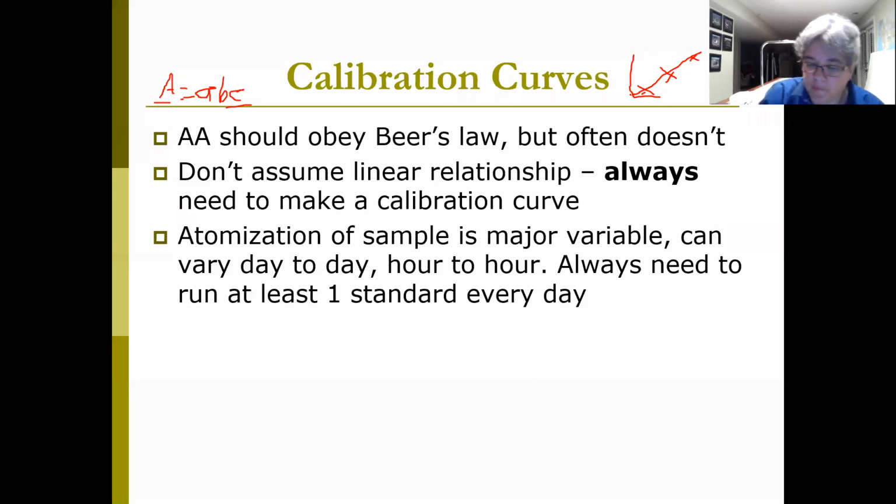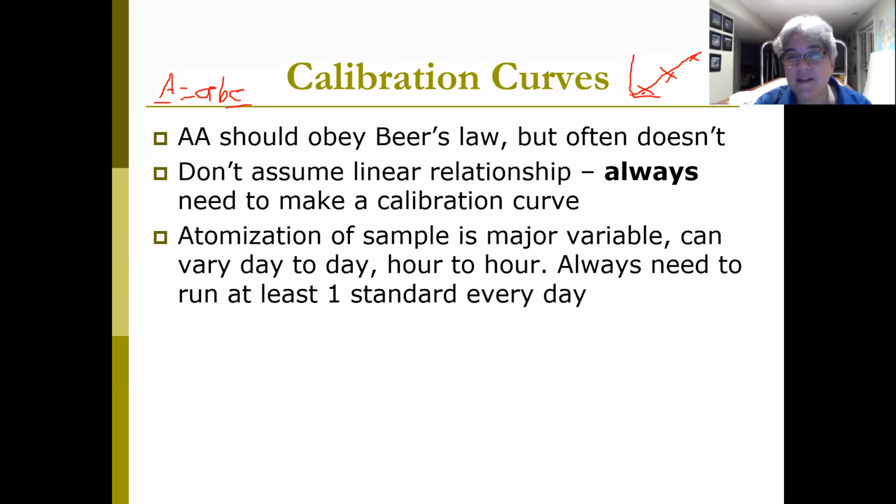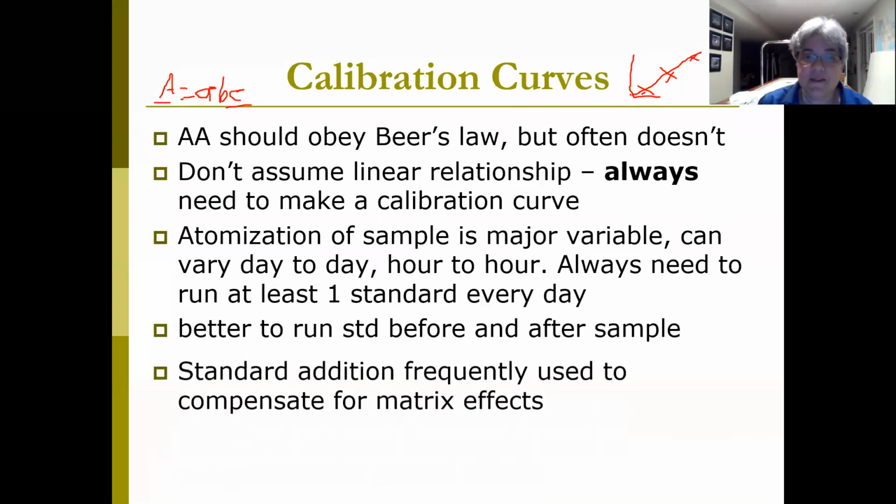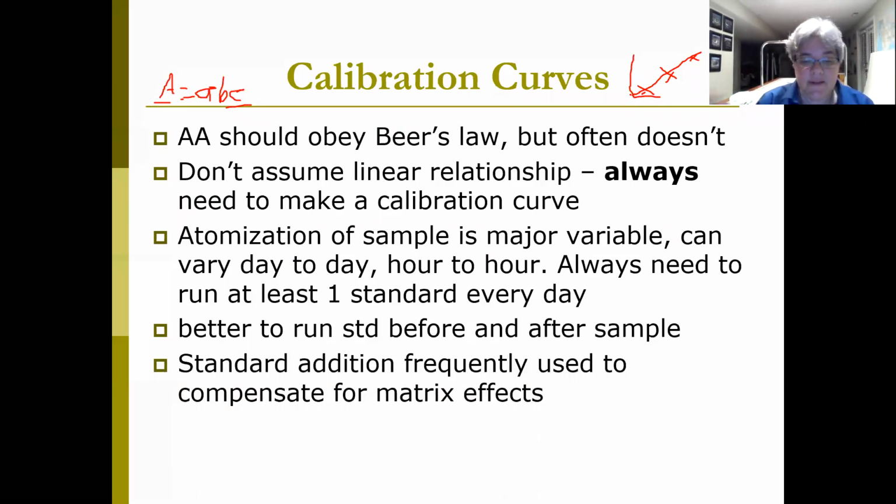Sometimes that's drying up your sample, it's not always the same rate. So your instrument can change from hour to hour, day to day. So you should always be running standards to make sure the instrument's running the same way. The best method is actually to run a standard, then your sample, and then a standard, so that your instrument is operating correctly and in the same way. And as I already said, often we use standard addition to compensate for matrix effects.